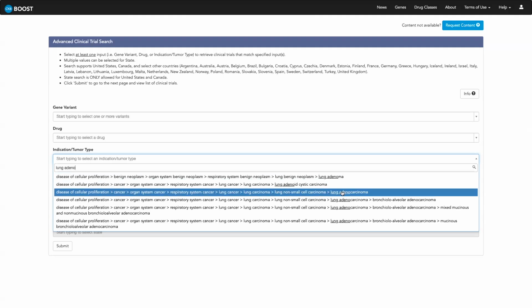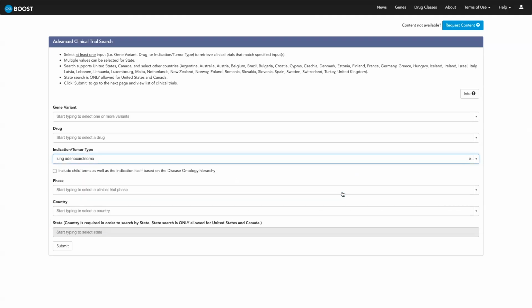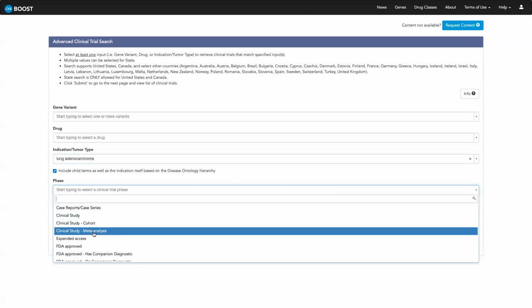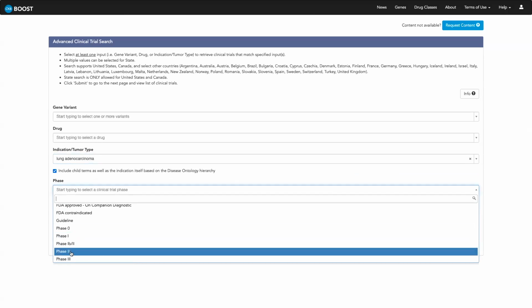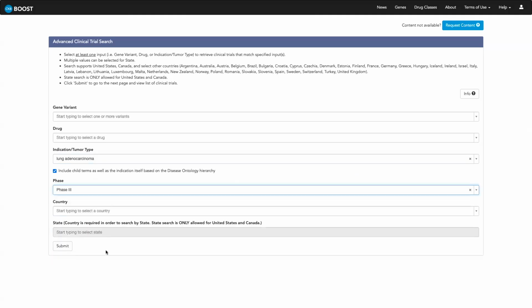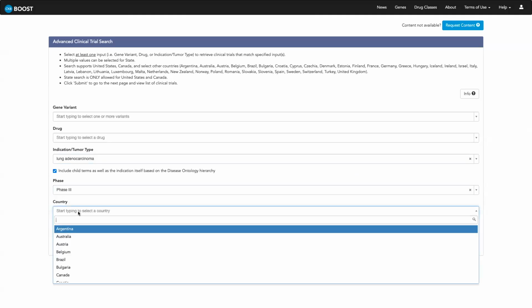When we curate tumor types within CKB related to evidence in clinical trials, we utilize the disease ontology terms. So I could select that. I can also include child terms that fall under lung adenocarcinoma. I can specify a phase for the trial. So maybe I only want to look at phase 3 trials, and I could also specify a country.